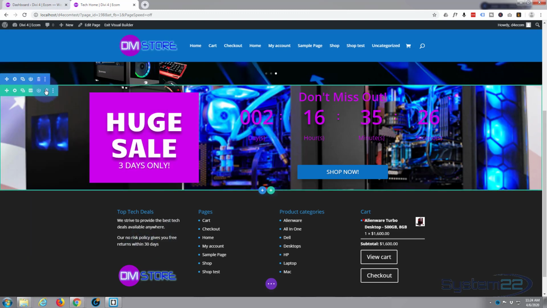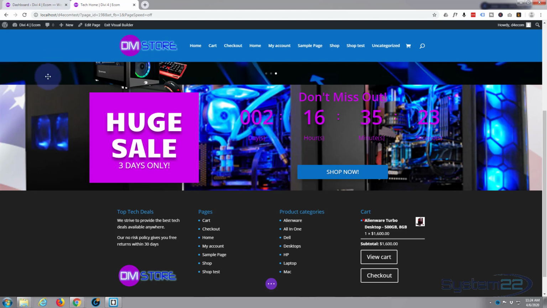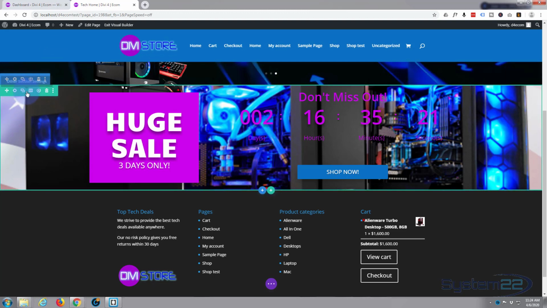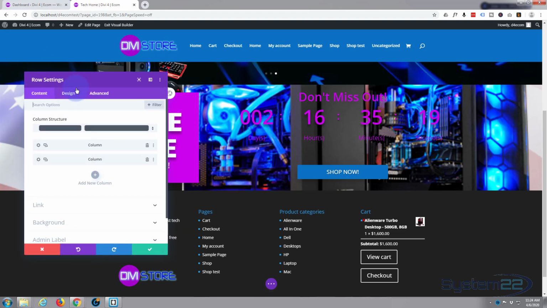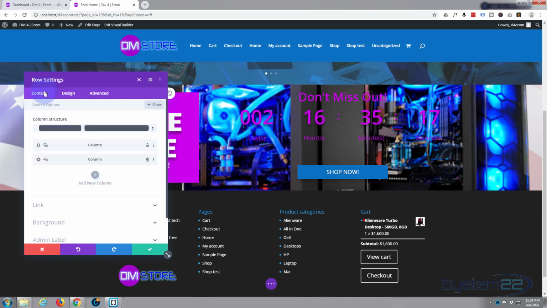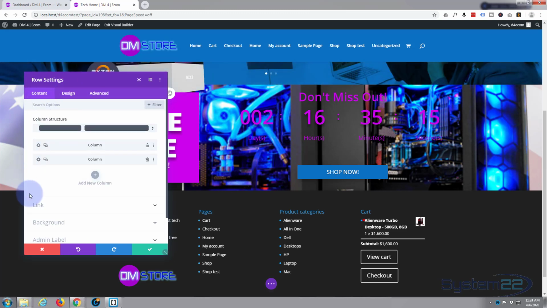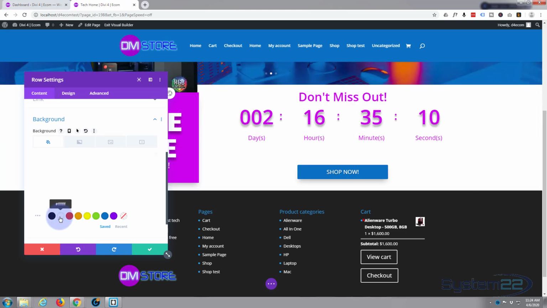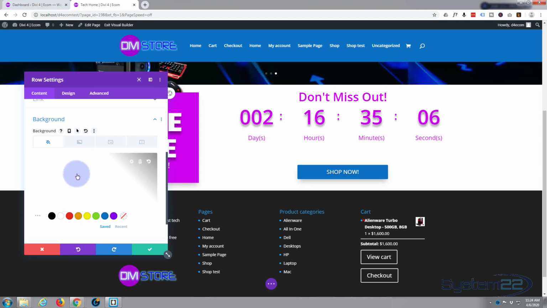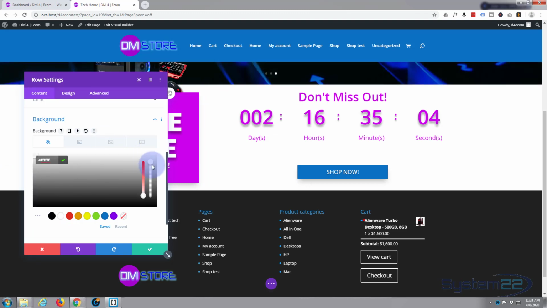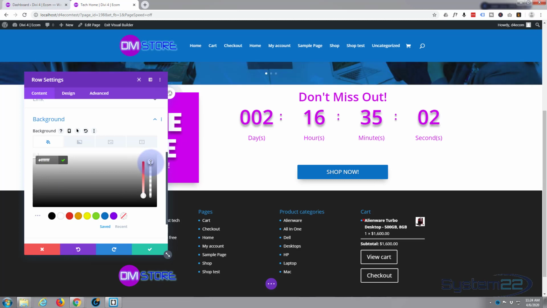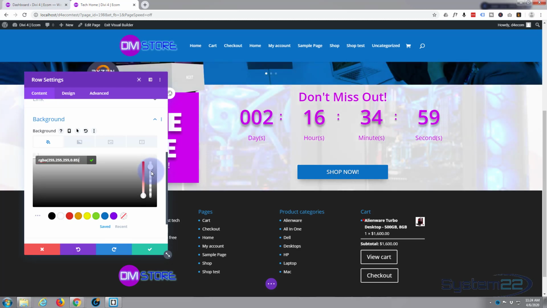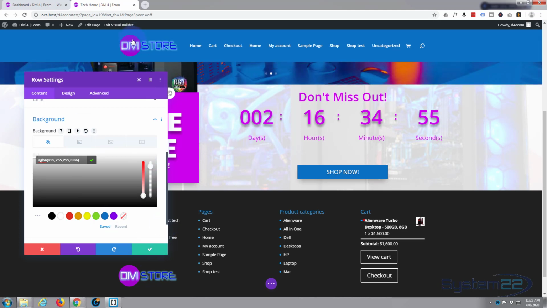Let's go back into the row. Something going on top there, I'm not sure. Okay, let's go into the row, design, content, and the background. Let's make it white. As you can see, it's white there, but I want a bit of that image to show through, so I'm going to click on the color itself and bring the opacity slider down until we can see a little bit of that image bleed through, something like that, just so there's a little bit coming through.